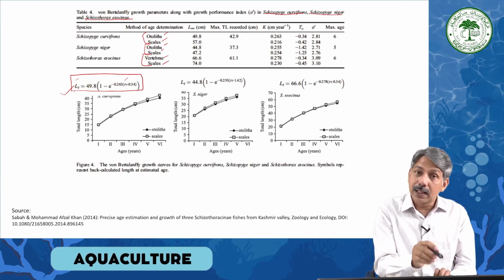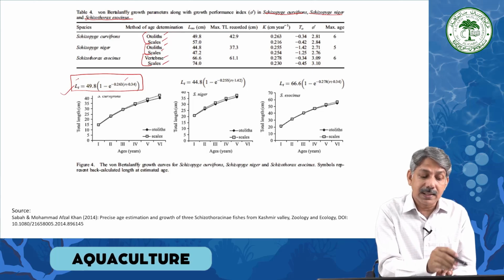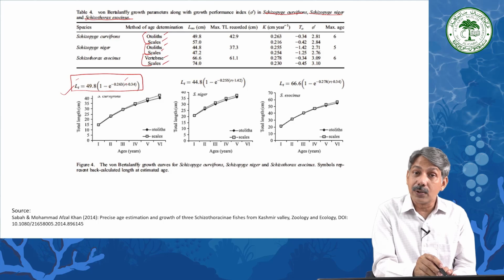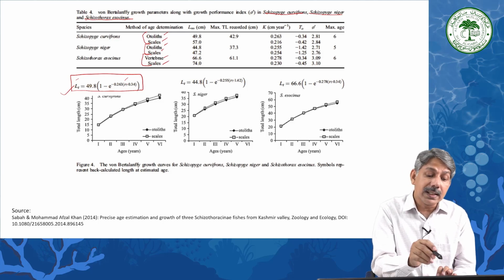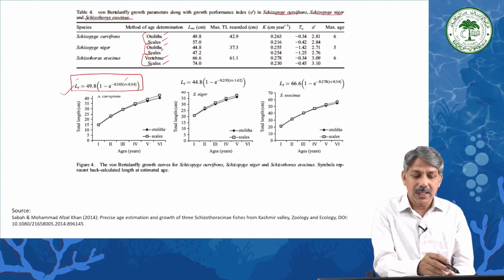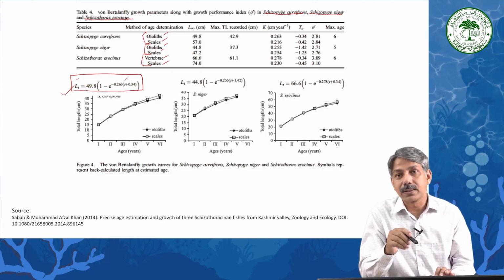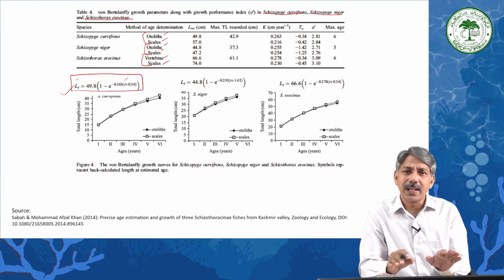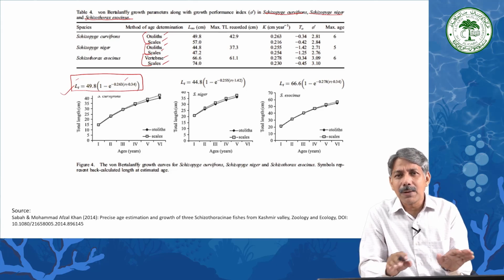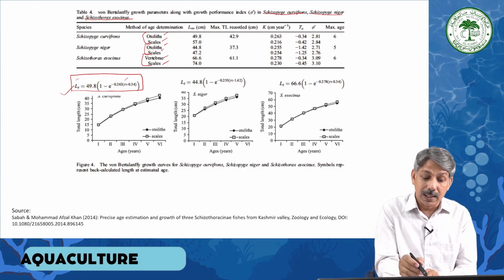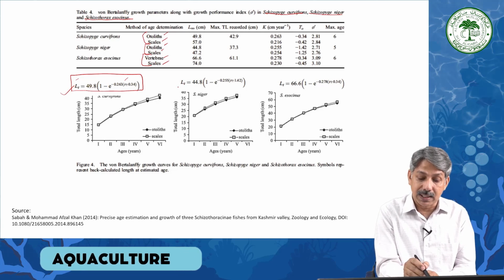So in that habitat, if you apply this formula, you can calculate any unknown length at any known age or any unknown age at known length. So that is the beauty of this VBGF equation, and most of the time it is very reliable data you get from VBGF as far as growth performance of the population is concerned.